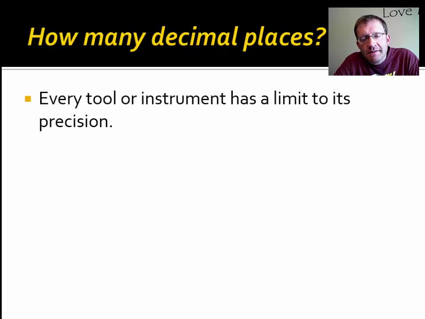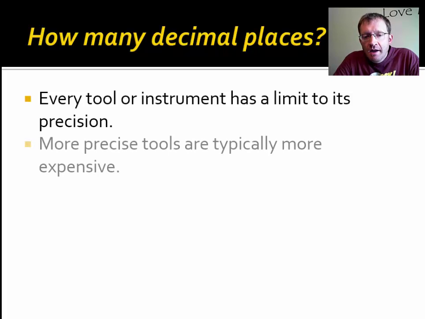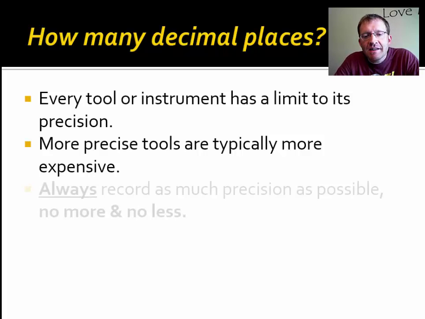Generally speaking, the more precise an instrument is, the more expensive it'll be. More precise tools cost a lot more money because it takes finer instrumentation and engineering to make those things come out with that kind of precision. For example, the electronic balances that we'll use in class have 2 decimal places. You can buy electronic balances that have 5 decimal places. We use those in AP chemistry. They have amazing precision. That kind of quality isn't necessary in regular chemistry, plus they're very, very expensive. You can also buy electronic balances that only measure to the nearest single gram, whereas the ones we have in class have 2 decimal places, the hundredth of a gram. And the cost, again, is related to that precision.